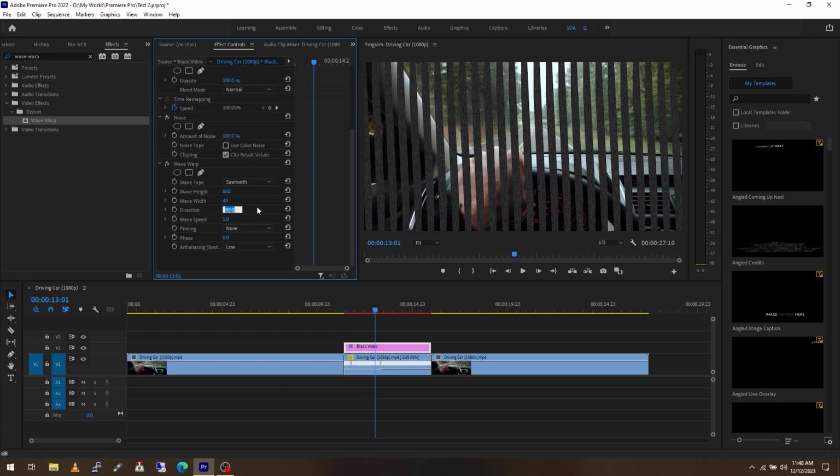Rotate the lines to be horizontal by changing the direction to 180.